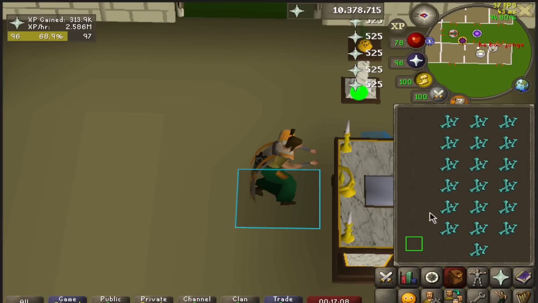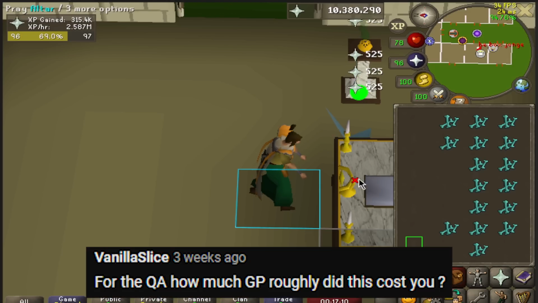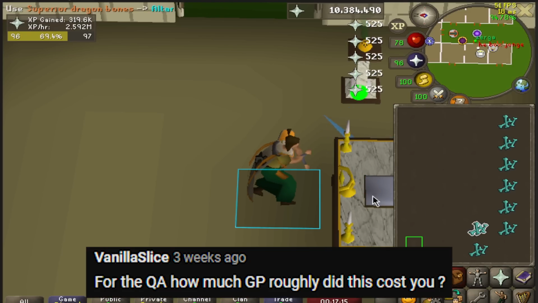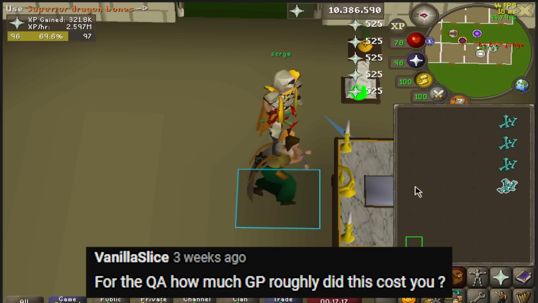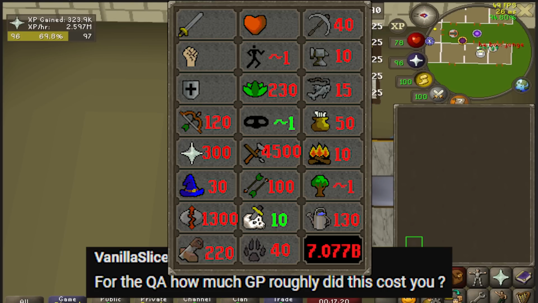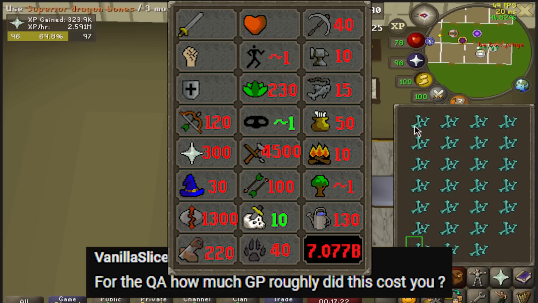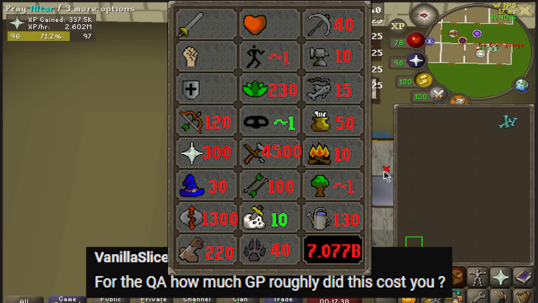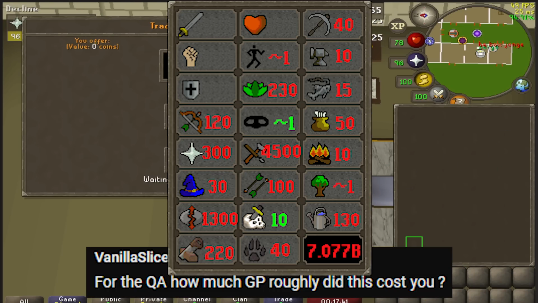Alright, now the question that most people have been asking for. Vanilla Slice is asking, how much GP roughly did it cost you? Well, I made a little infographic for this, where you could see all the skills, and I put the numbers on it with how much GP I spent. And you can look at it, but I would say most of them aren't that spectacular, and of course the majority comes from crafting and runecrafting, with the crystal and runners for runecrafting.